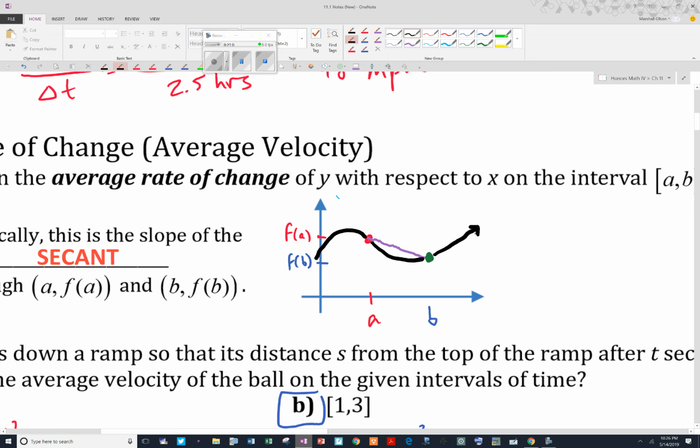Looking for these 2 x values to actually become the same value. We're trying to pull this a over to make it the same thing as b, right? So what we're going to do is consider this distance from here to here to be h. And I didn't think it made sense to put this before because we had no h at all. So if we consider that distance between our 2 x values to be h, let's talk about h becoming 0.